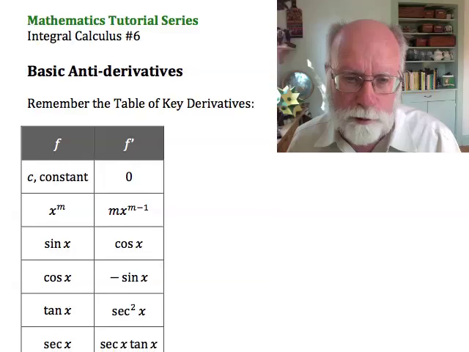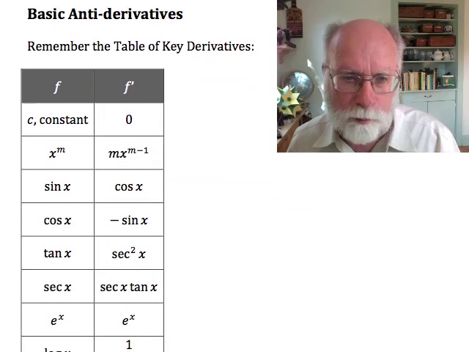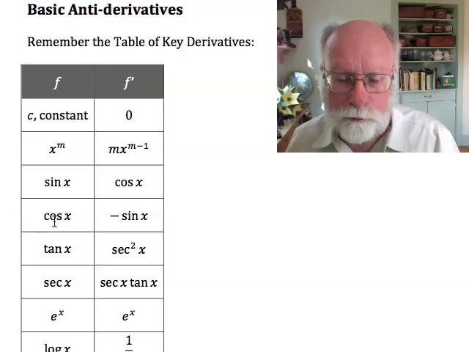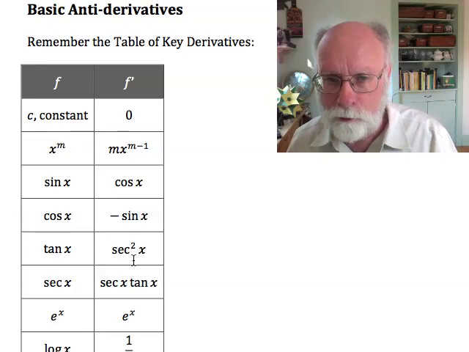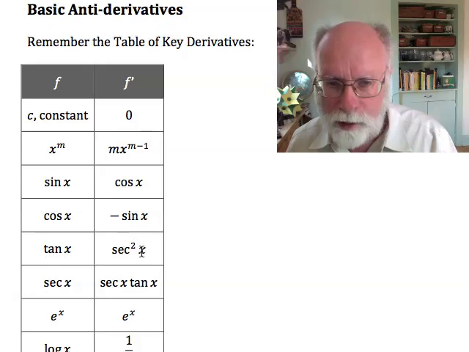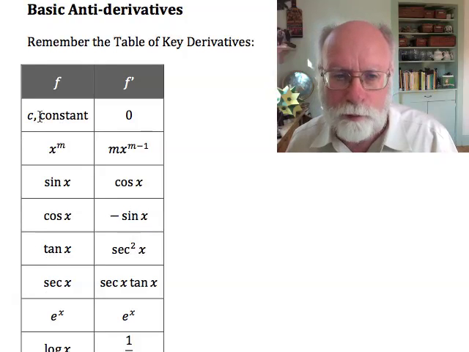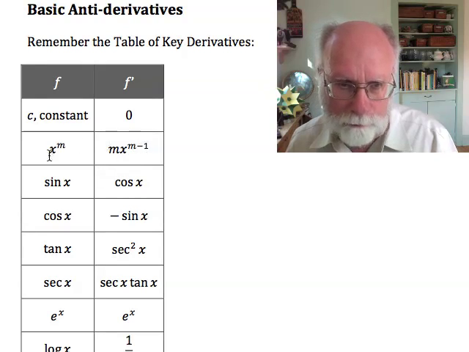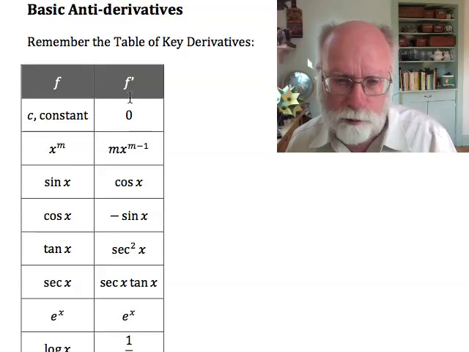Now, if we go back to our summary of differential calculus, you'll remember we had a table that looked something like this. For each function f in the first column, we've written its derivative in the right-hand column. So the derivative of sine is cos, the derivative of tan is secant squared, the derivative of a constant is 0, and here we have the derivative of x to the m is mx to the m minus 1. Now, for antidifferentiation, we're going to start with this right-hand column. That's what's given to us, and we want to move to the column on the left as our answer, as our antiderivative.